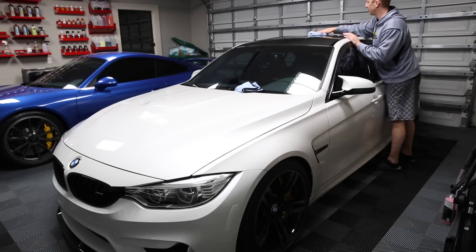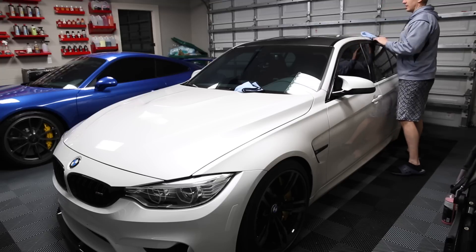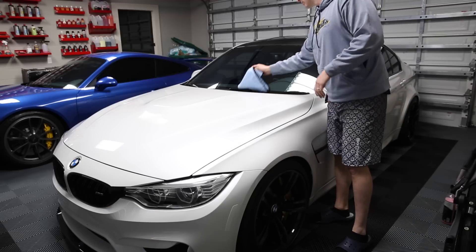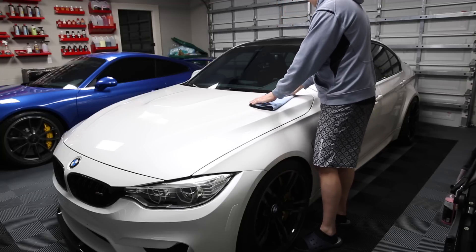There's probably some dirt on it, especially on the bottom of the car. I don't like to do this very often because this can introduce swirls, scratches, things like that. So I'll show you real quickly kind of how I go through this little brief procedure just to clean the car off.